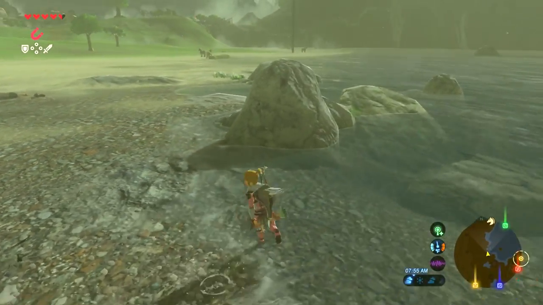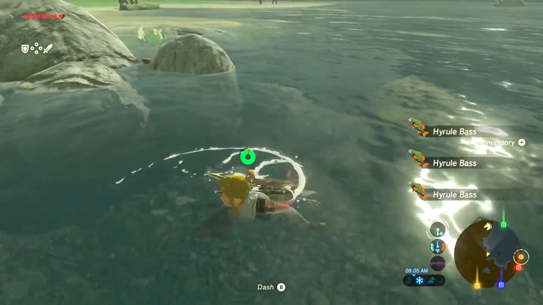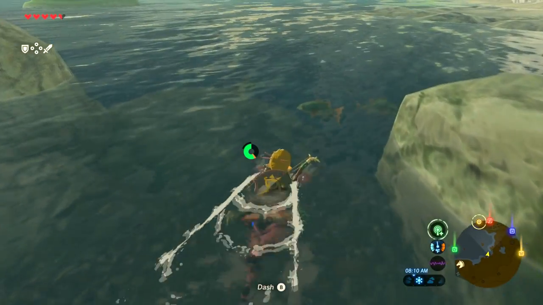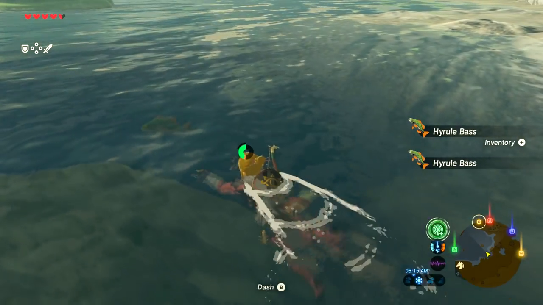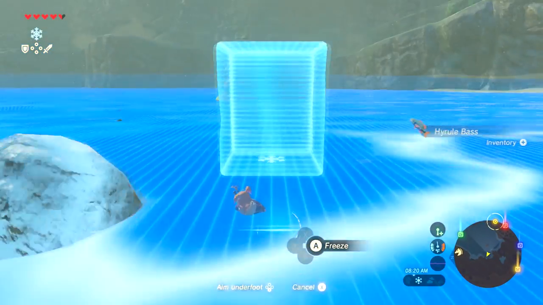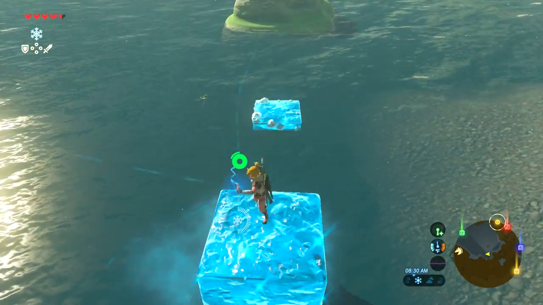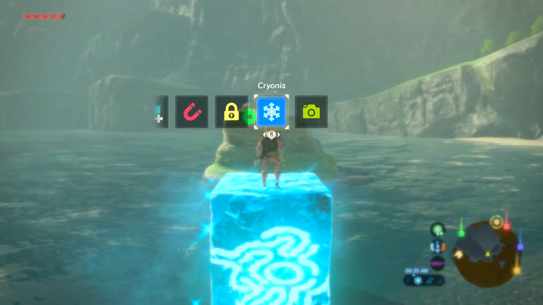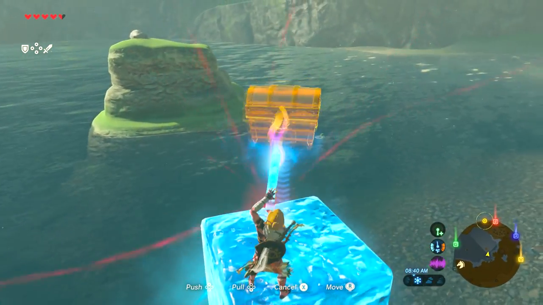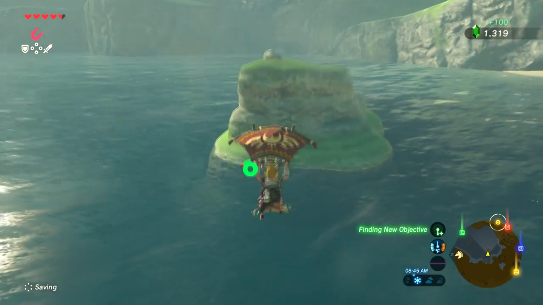It's like, oh, just let go of it and then jump back this way. Nope. Wow, there's a lot of fish in this little spot. Alright, where was the chest? Alright, so let's go ice. We are now very, very close to halfway to our house.